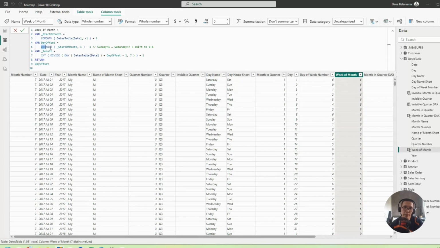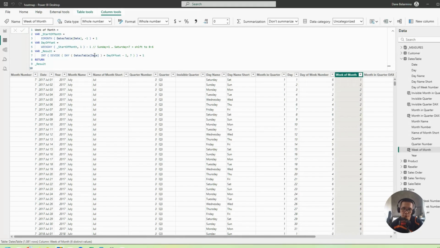And then we create an offset value, and after that, we try to calculate the week of month. Okay, so let me return result instead of that.